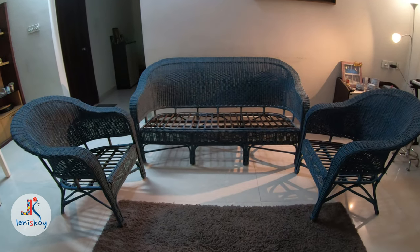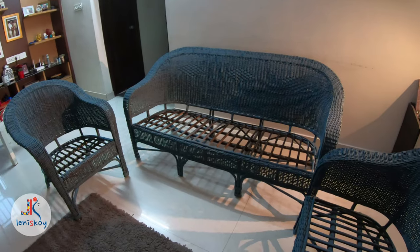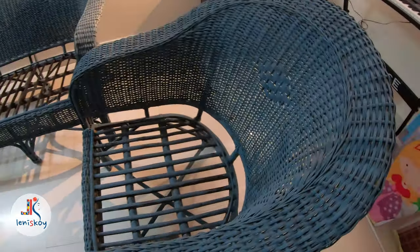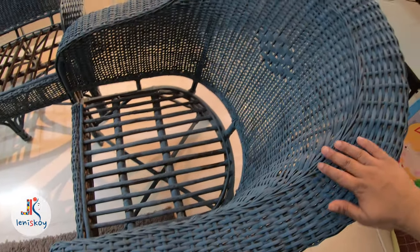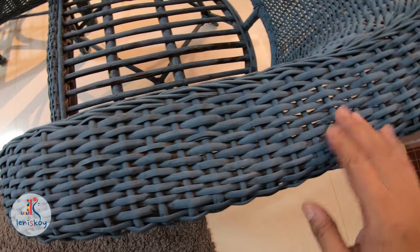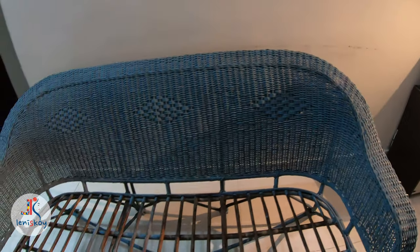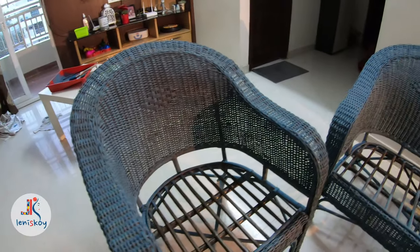So guys, I'm done with the first coat on the 5-seater cane sofa. It's all dry. It's taken the paint really well, even though there are so many grooves, and you know, it's done really well. So as it's dry now, let's get into the second coat.